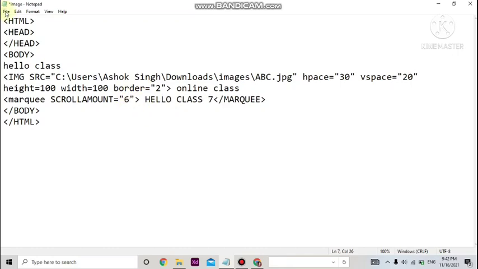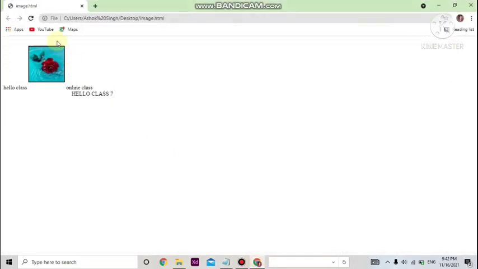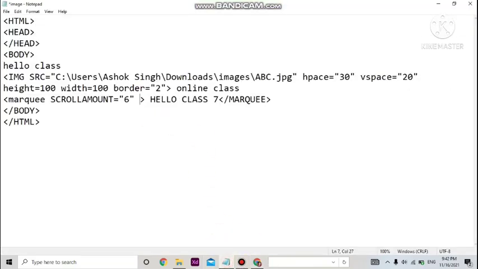Okay. Next is direction. If you want to change the direction, the attribute is direction only. Let's change it. Write direction. Right now it is coming from right to left, so direction is left. And if you want to change it, towards direction is, sorry, right. Okay, it is coming from the right hand side. If you want it to appear from the left hand side, what you have to do is write direction equals to left.